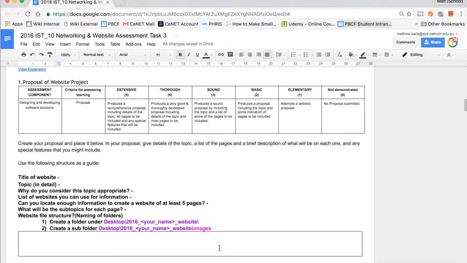It's really important that you do keep everything in a really, really strict file structure so that when you move things around, your links don't break. And so as you can see here, it's why we've got a folder on a desktop, and then inside that folder, images. You could have one for HTML, you could have one for media, etc. It's up to you, but as long as everything gets stored in at least this one folder, then your links won't break when you move it around.